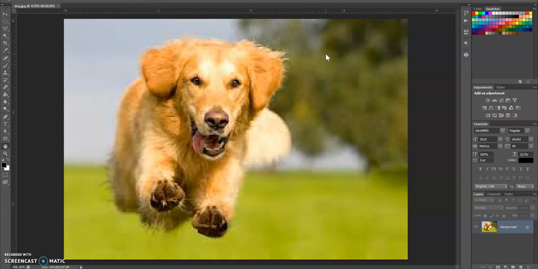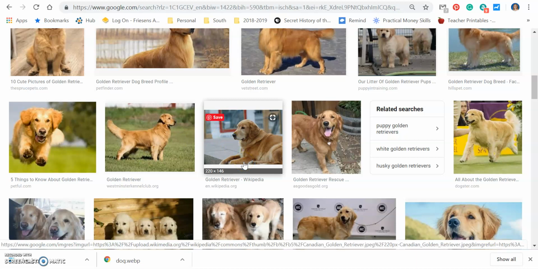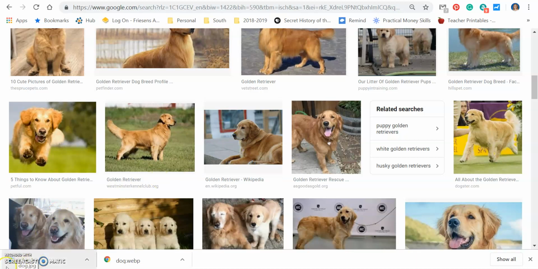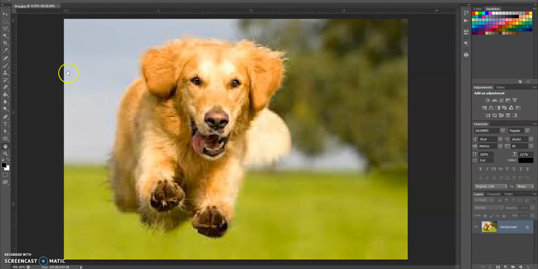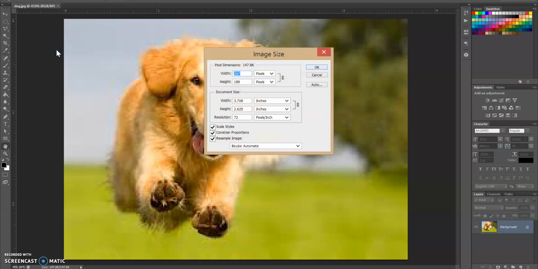So I just wanted to show you a few different things about how you can get images off of online, because you will need to do that for some of your assignments. Make sure that when you choose them that they are JPEGs, because this, you can see the .webp means it's a web page. So we can't open that in Photoshop. We can only open JPEGs, which are little picture icons, or we can open other Photoshop files. And then when you get it into Photoshop, check to see what the resolution is. Again, because we're practicing right now and we're not working on the yearbook, 72 is okay.